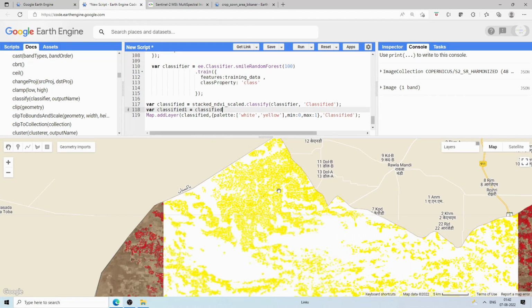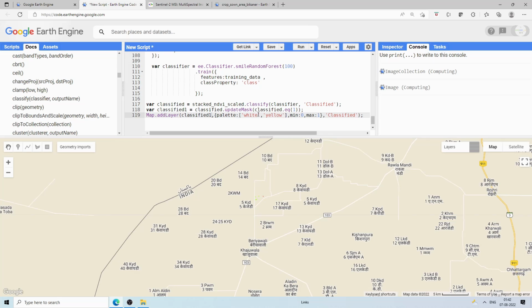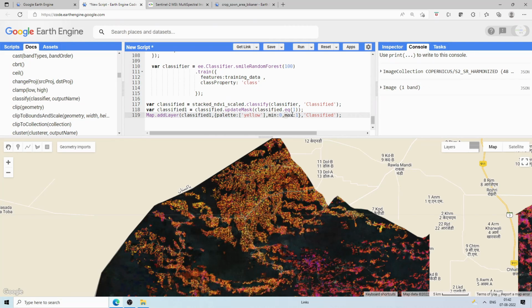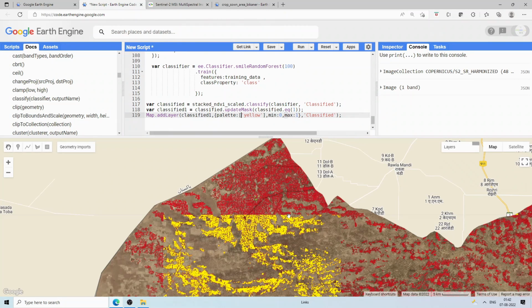If I want to overlay only the yellow pixels, we'll create an update mask, classified dot eq, where value is equal to 1. We'll update the mask, and here we will use classified 1. Here we'll remove this color, only the yellow color we will give, so only the yellow pixels will come now, as you can see.